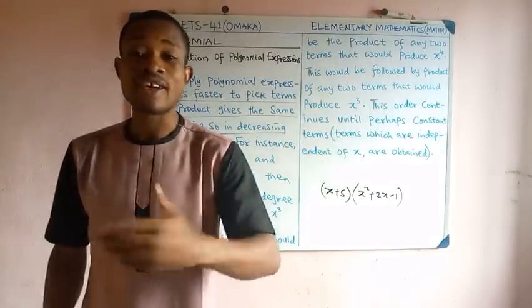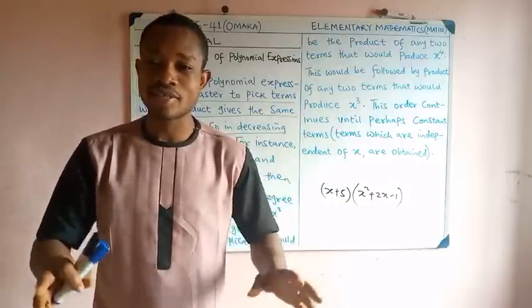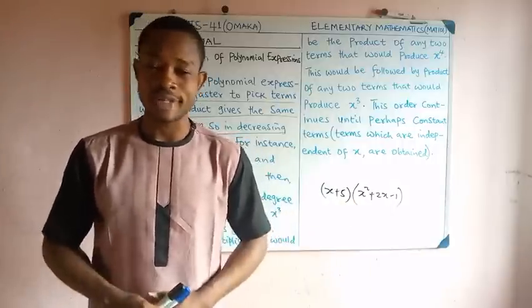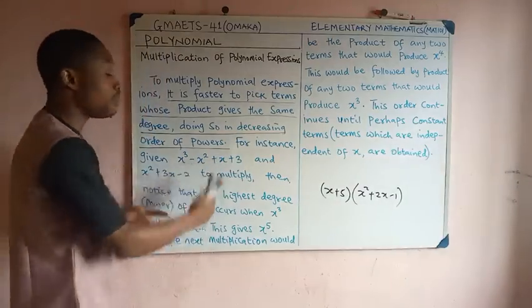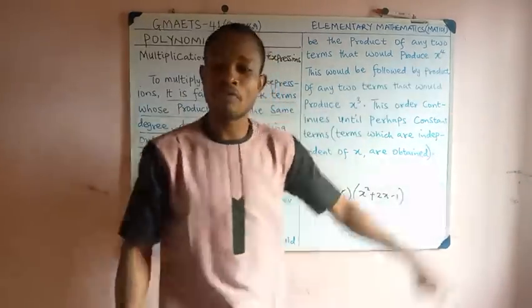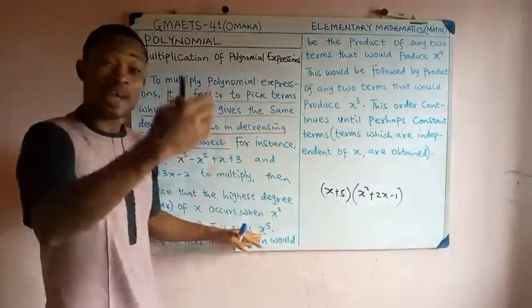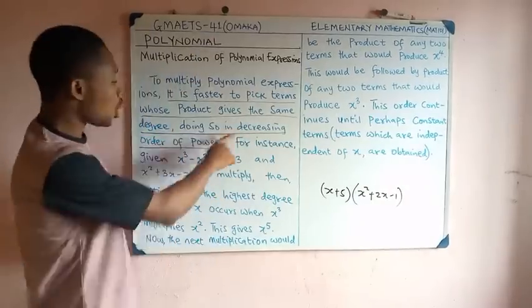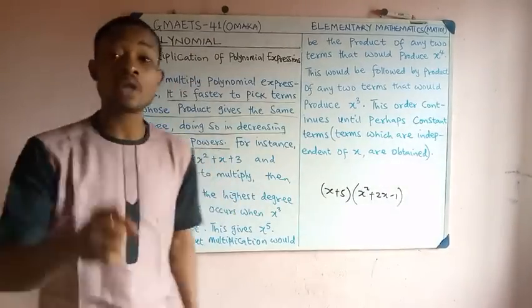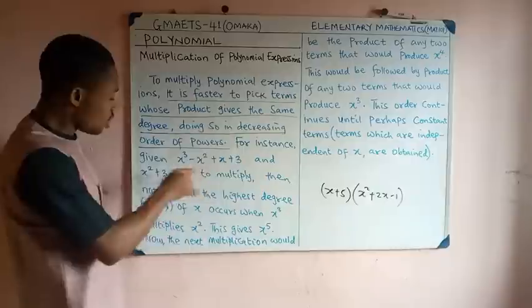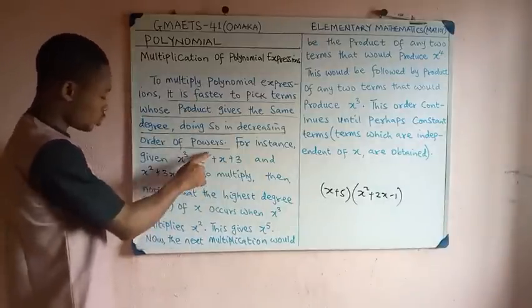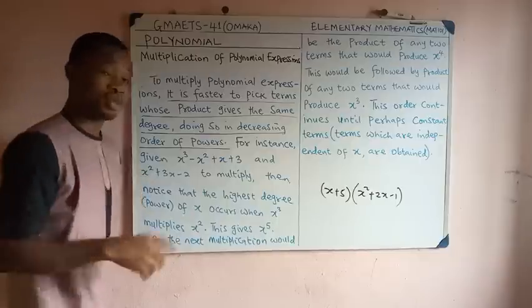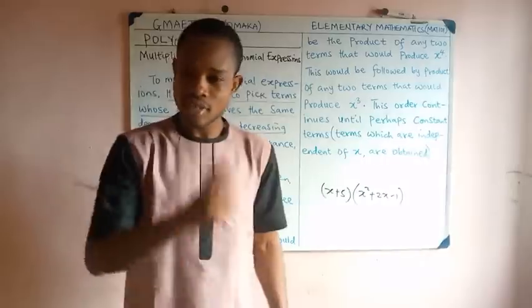Once you're able to identify the highest degree of your expansion, you are now set to carry out your multiplication fully. The next would be to pick terms which, if you multiply them, you will get x raised to power 4. The first was the highest power, and it gave us x raised to power 5. So in decreasing order of their powers, the next will be x raised to power what? 4. Now just look at this. You notice if you pick x raised to power 3 and multiply by this 3x here, and then x raised to power 2 and this x raised to power 2, you're going to produce x raised to power 4. So you see how you pick them, right?